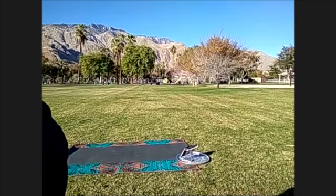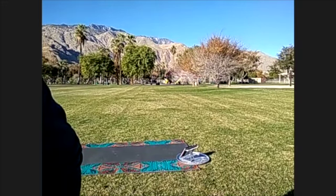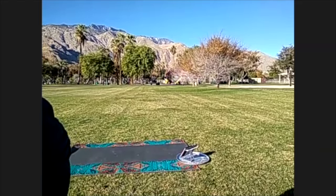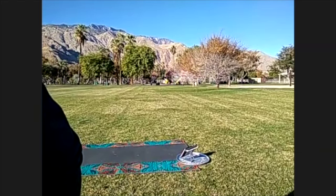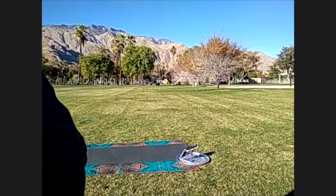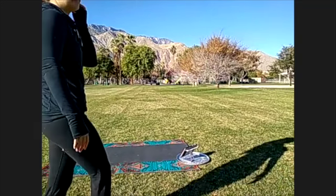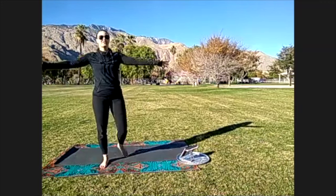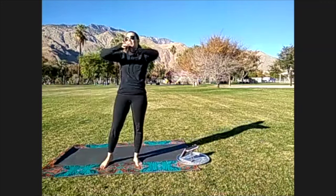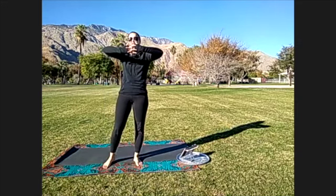And then inhale, come all the way back to center and find a happy baby. You can grab the outer edges of the feet or behind the knees. Maybe a little rock side to side. And go ahead, bring the soles of the feet together. Wrap your hands around the outer edges of the feet and just pull the knees or the feet close to the face.